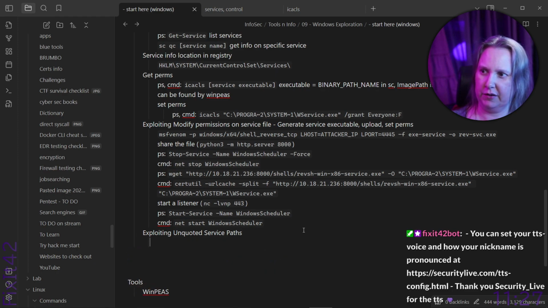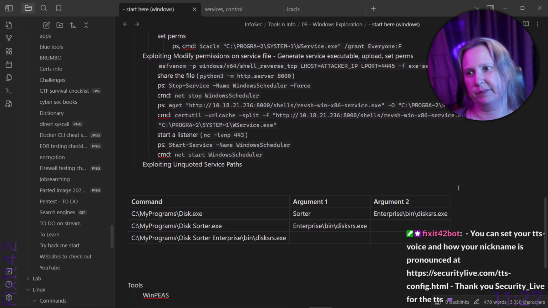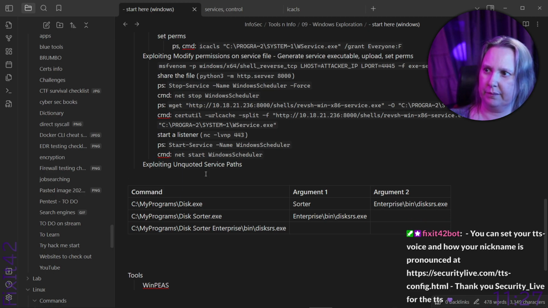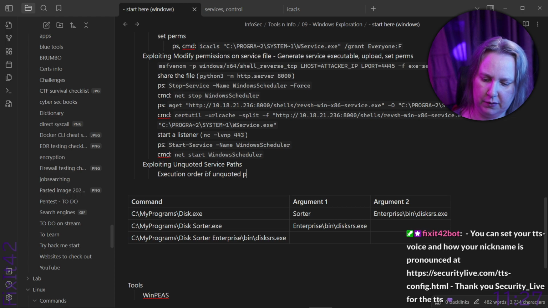So, if it were not to be in a thing like this, and I paste, then we get a table. Yeah, assumed. So, execution order of unquoted path.